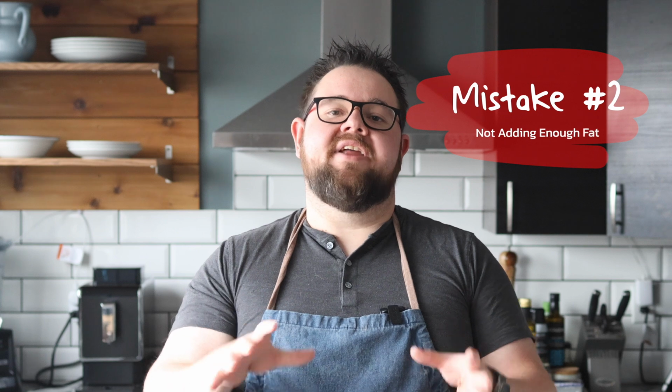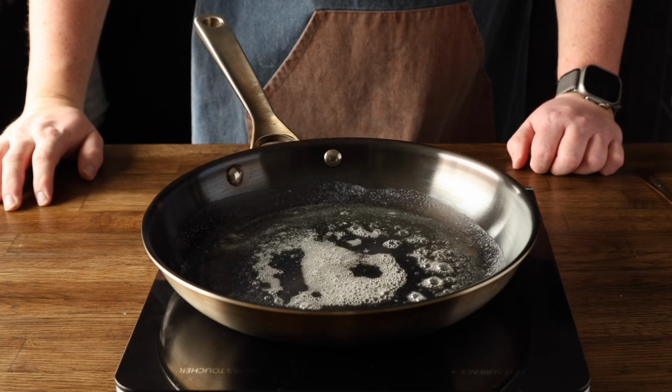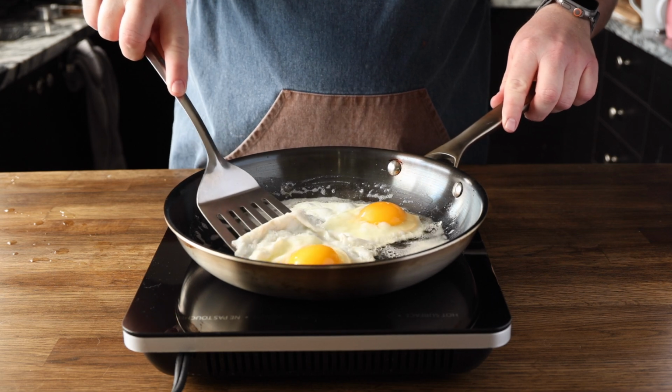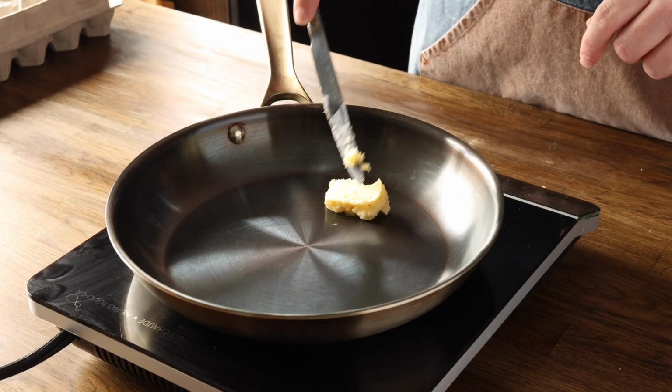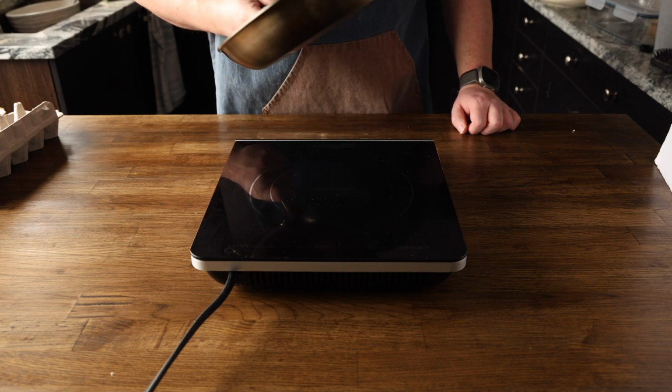So mistake number 2 is not adding enough fat to coat the pan. This is the most important step, getting enough fat in the pan. I use butter because it gives the eggs an amazing flavor, and as it melts, it coats the surface so the eggs won't stick. Carbon steel is not non-stick on its own. Without the proper layer of fat, your eggs are gonna glue themselves to the pan. Add in about a tablespoon of butter and swirl it around until it evenly covers the surface.